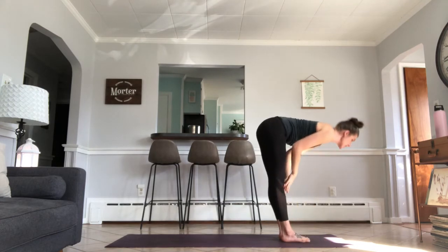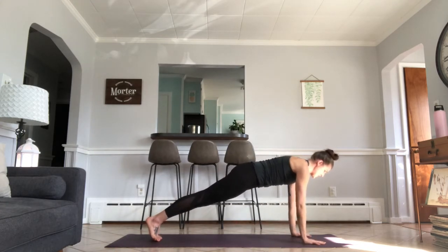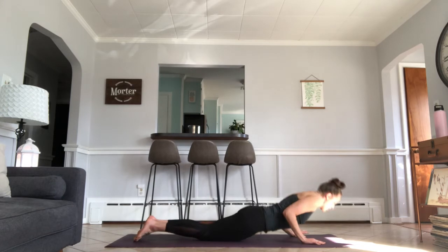Inhale, halfway lift and lengthen. Exhale, fold, plant your hands, step back, high plank. Nice, shoulders over wrists, feet hip distance apart. Draw your lower belly in, take a breath in. Exhale, lower down to your knees, all the way down to your belly.